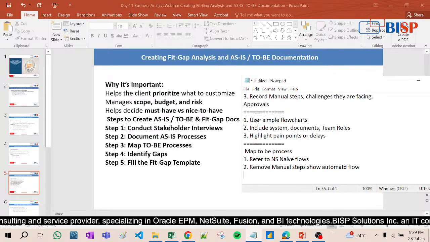And then add validations, new approval flows or roles. So this is called map to-be process. To-be process means whatever you want, that is called to-be process.